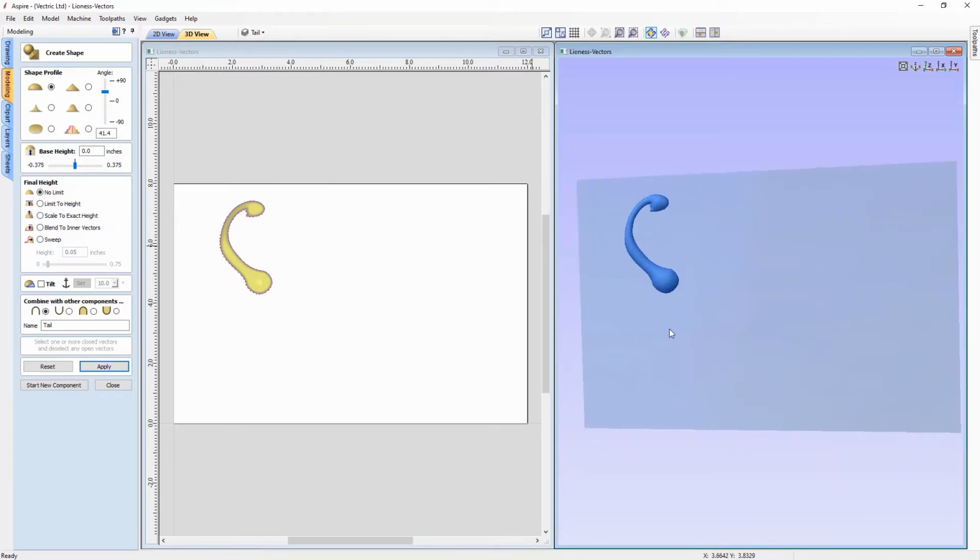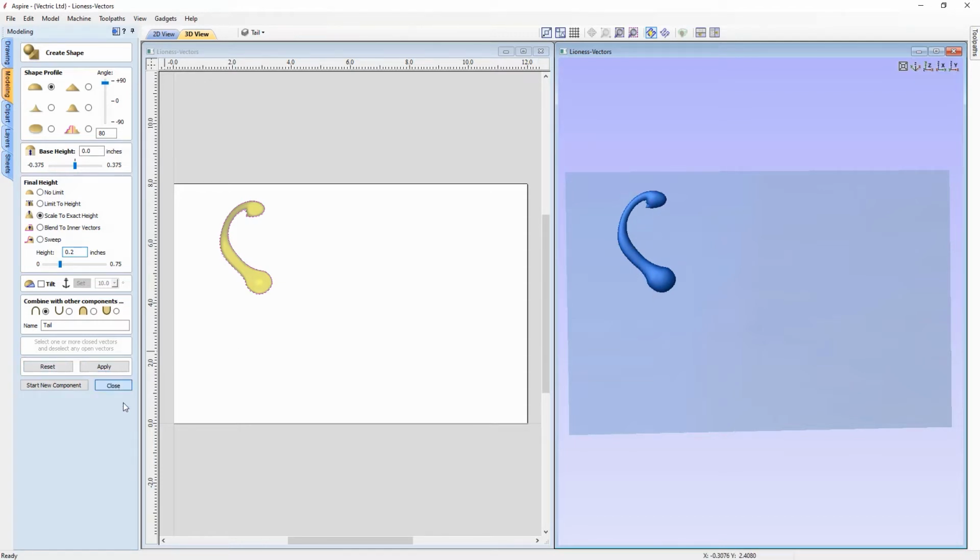So what we could do is look at giving that an exact height in this instance. We could use the slider here, and we can just work our way up. We could also look at adjusting the angle. So let's just increase that to around 80. If we wanted to be precise, we could just enter in that value in there and then just press space to accept that. Then we could look at increasing the actual height as well. Let's make that 0.2, space to enter that in. We can see we've got some nice definition in there. I like how that looks, so I'm happy with that.